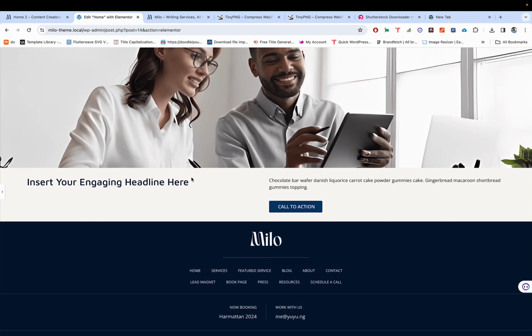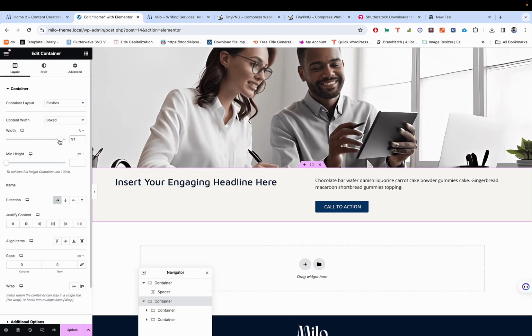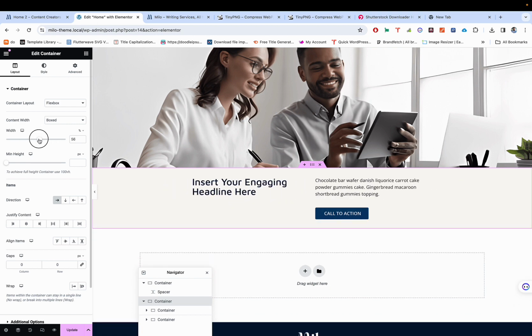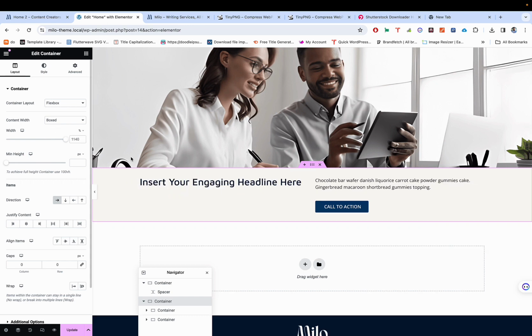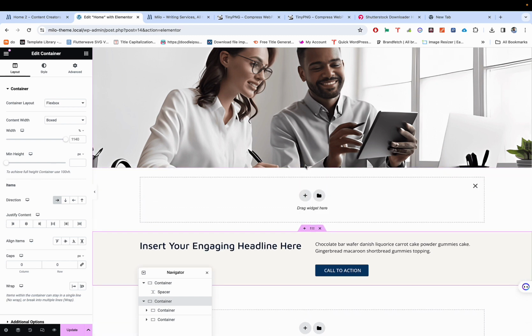So you can see that this width is affecting the content inside, but not the container itself. That is why we need to create a new container, and we are going to do it, don't worry. We can't just set it here, it's not going to be possible, so we have to create a new container. So we're going to do this, right?